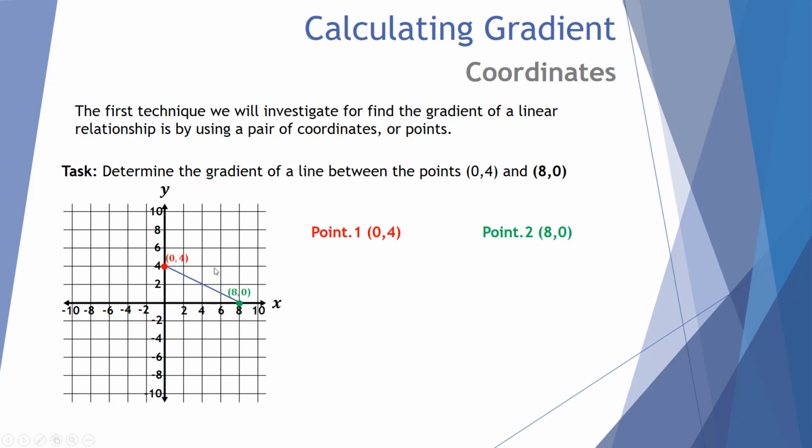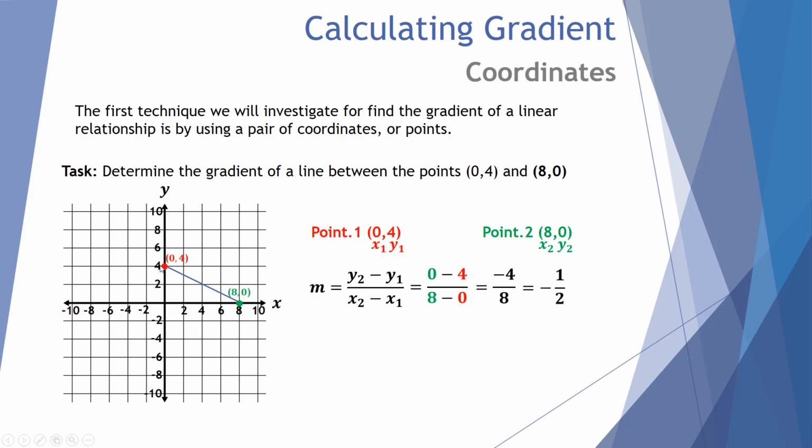Once again, point 1 has got an x and a y value, x1, y1, because it's the first point, and point 2 also has an x and a y value, and we label them x2, y2, because they're the second point. Our equation for our gradient is as follows. Let's sub in our values. y2 was a 0, we sub that in. y1 was a 4, we sub that in. x2 is an 8, we sub that in. x1 is a 0, we sub that in. So 0 take 4 gives me minus 4, and 8 take 0 is 8. Minus 4 over 8 gives me a value of negative a half.